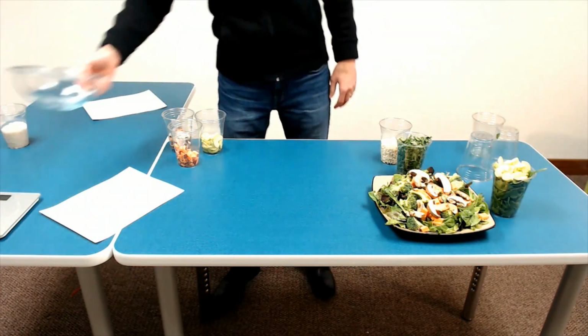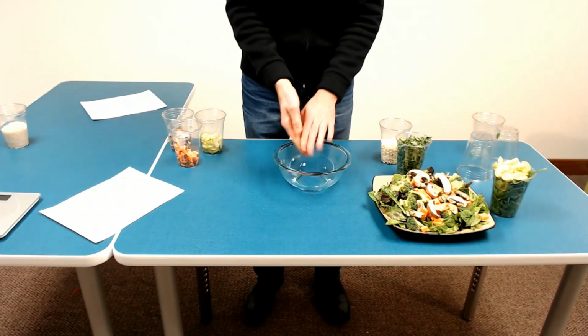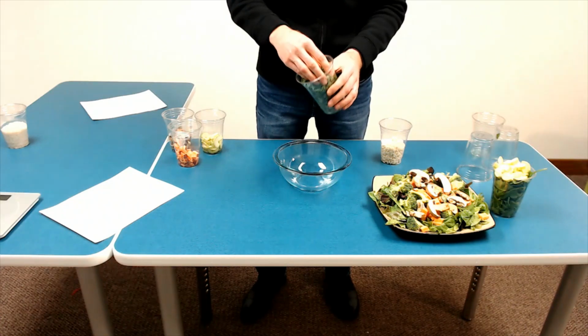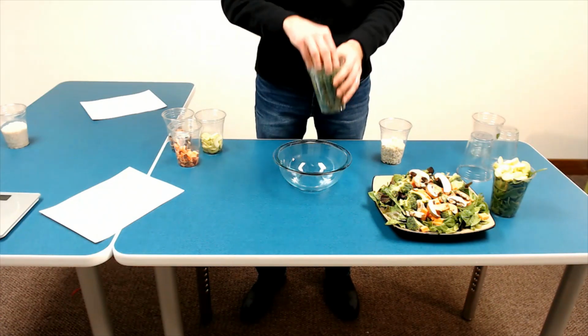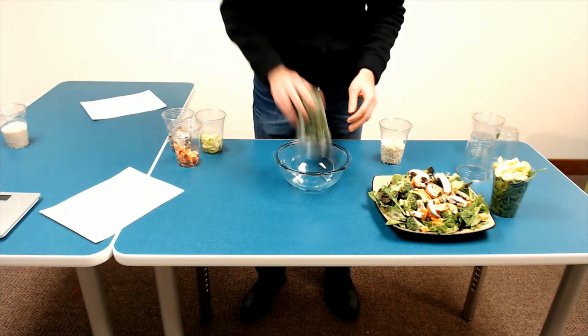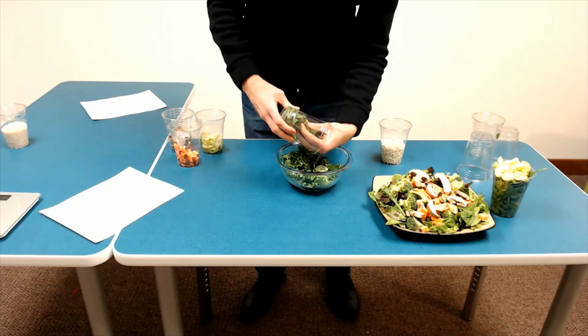So maybe you make a bowl for yourself. Now, I just took a bigger bowl here just to make things easier in this video today. Well, let's say you cooked up some kale. Now, kale or any leafy green, you cook it, it's going to shrink to half or 2/3 its volume. So it wouldn't even take up this much space. So this wouldn't fill up the bowl as much. But let's put that in here.